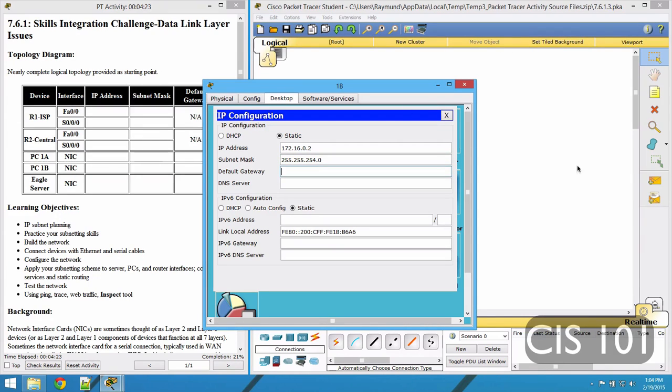Alright, and then your default gateway is going to be 172.16.1.254. DNS server.